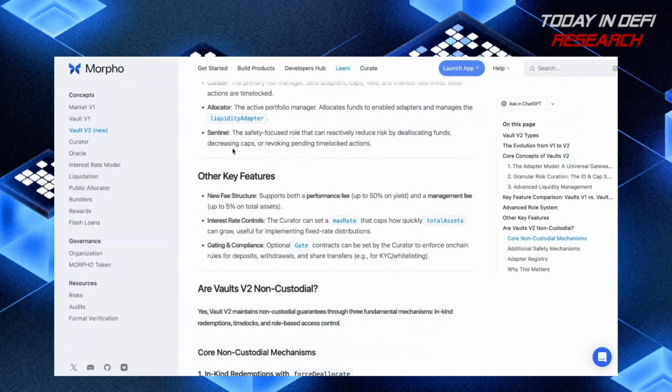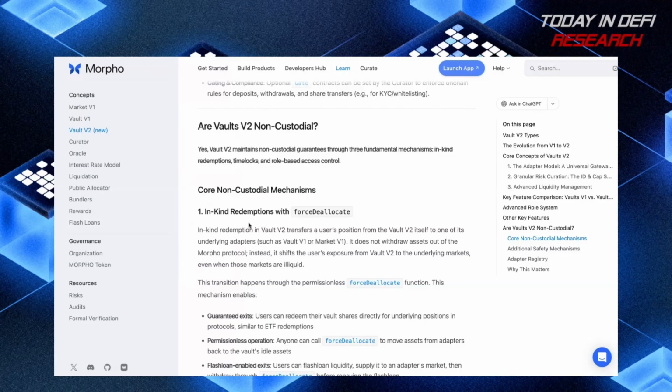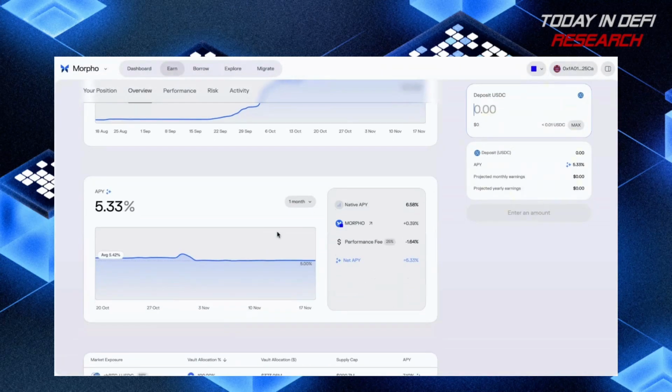However, Vault V2 introduced the in-kind redemption option. So in-kind redemption means that for anyone who deposits USDC into a given vault, and then the vault allocates your USDC across different markets, in-kind redemption allows you to redeem with all these underlying markets instead of only having the option to redeem for USDC. And the reason why that is useful is that from time to time the underlying market withdrawal might be stuck. The situation we just talked about is one example.